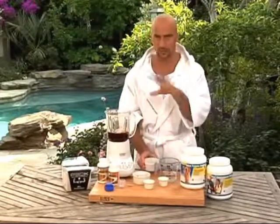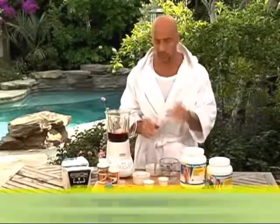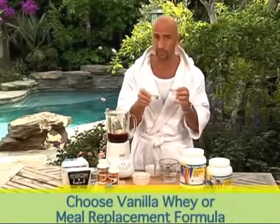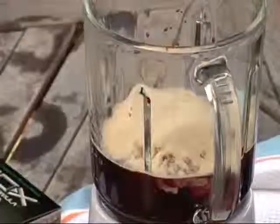And here's the bit where you come in. Depending on your fitness plan and diet, add either a scoop of vanilla whey protein powder or meal replacement formula along with another cup of water. So let's throw those in like this.